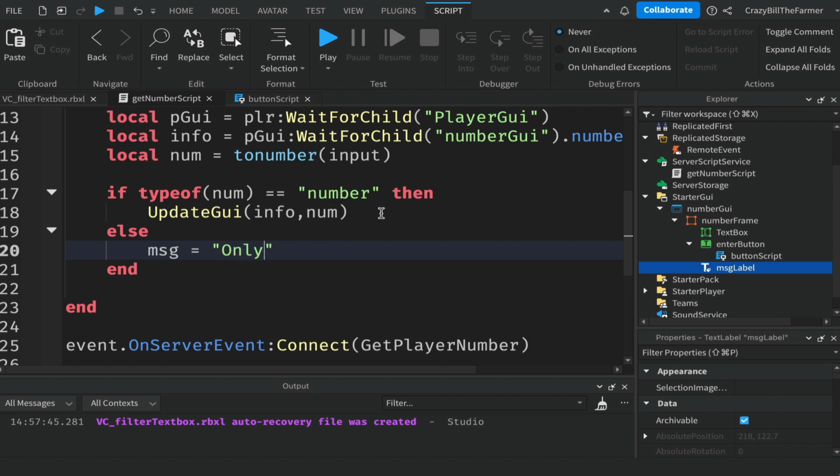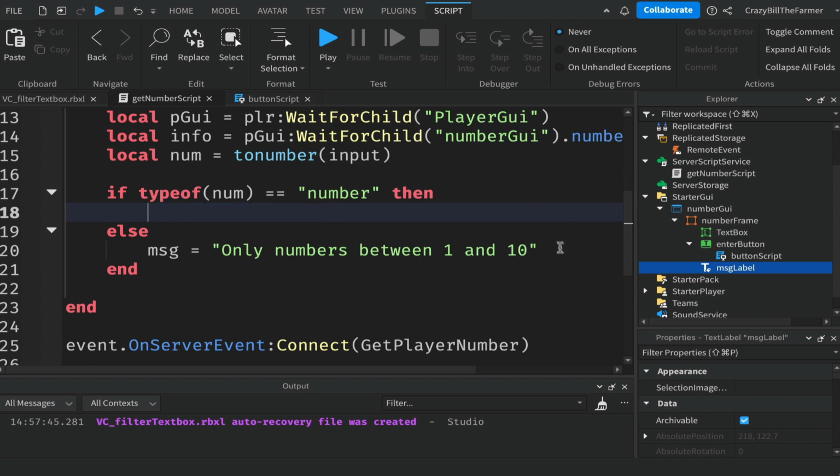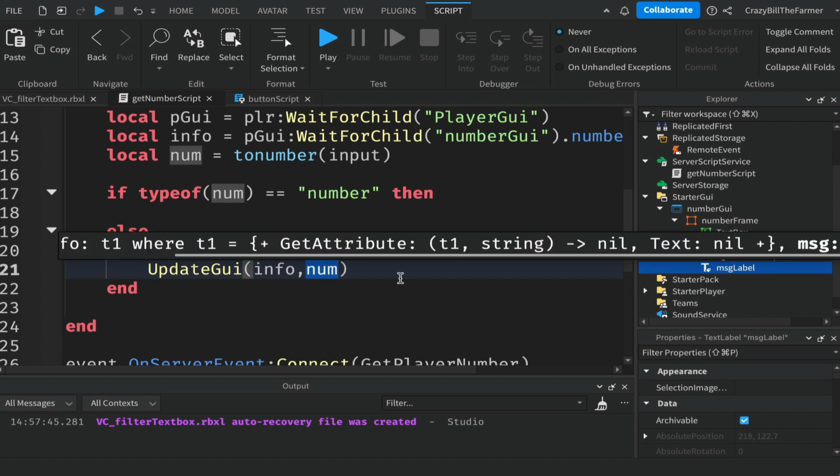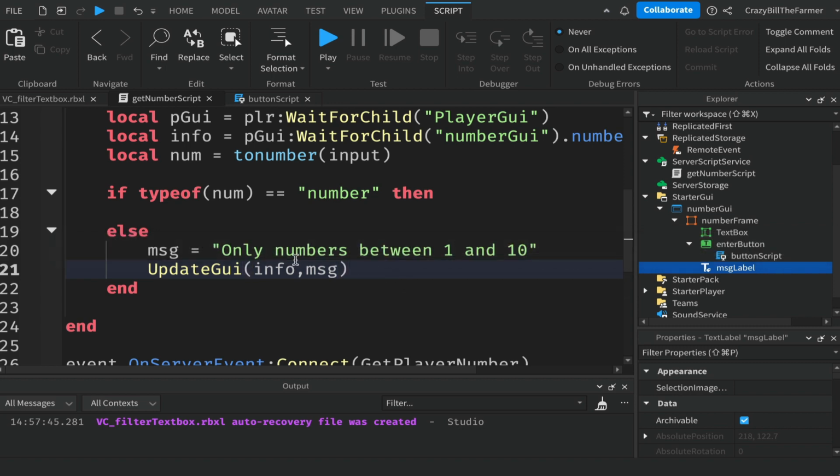So we're going to say only numbers between 1 and 10. So that will be our message, and we can take this out of here. We'll just cut that out and paste it down here. And this time we'll change this to message so that we're just passing through this message.